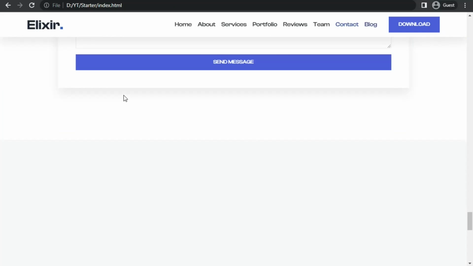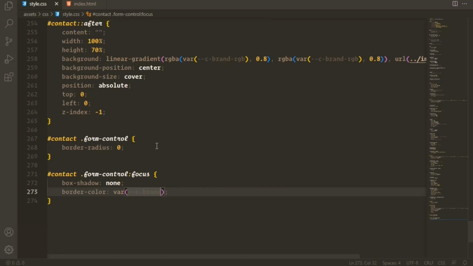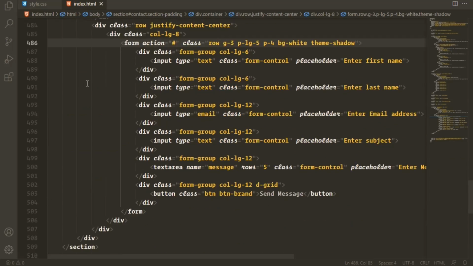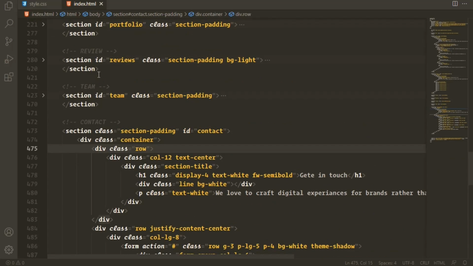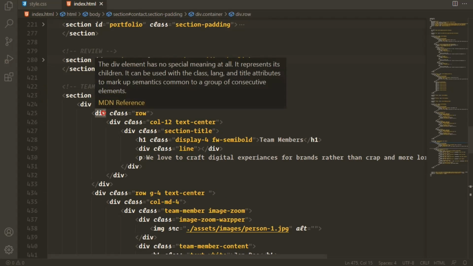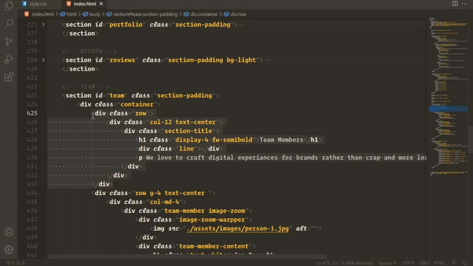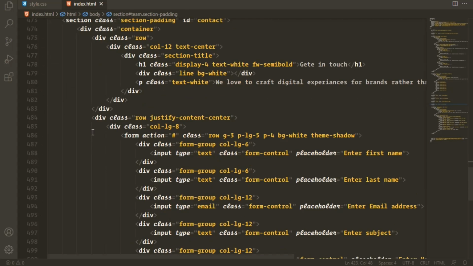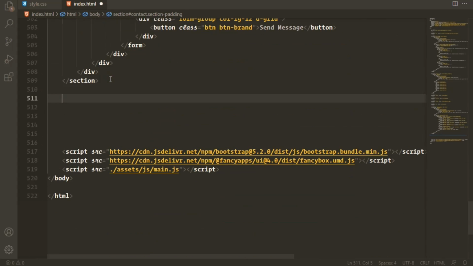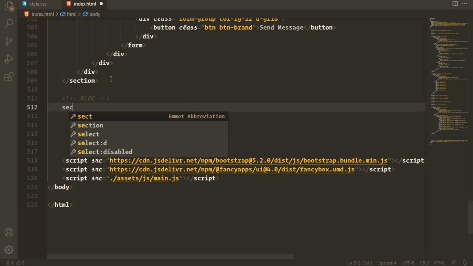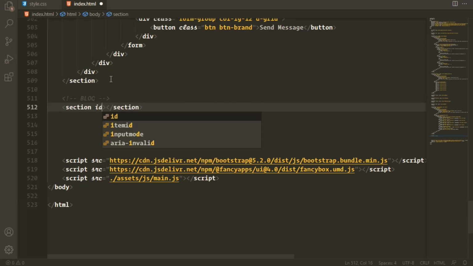Okay, so we have a blog section. So I'm gonna copy this intro row from the team section. And I'm gonna add a class section.